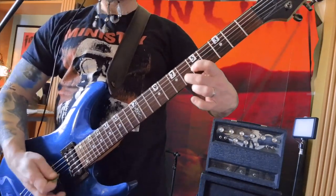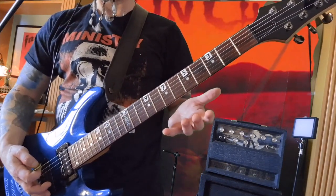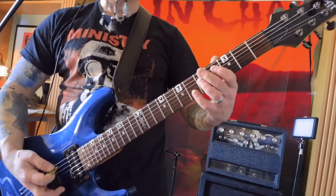So, I mean, you can overdo it too, so don't overdo it, but you need some bending in that first note just to make it even a little bit more mean. Just slow.